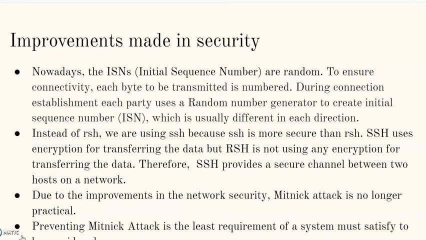Therefore, nowadays the current network security is using SSH instead of RSH. During the Mitnick attack, they used RSH. Nowadays we are using the SSH protocol to transmit the data because SSH is more secure than RSH. Also, SSH uses encryption for transferring the data, but RSH is not using any encryption for transferring the data. Therefore, SSH provides a secure channel between two hosts on a network.